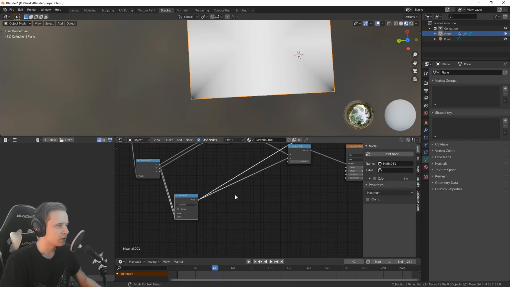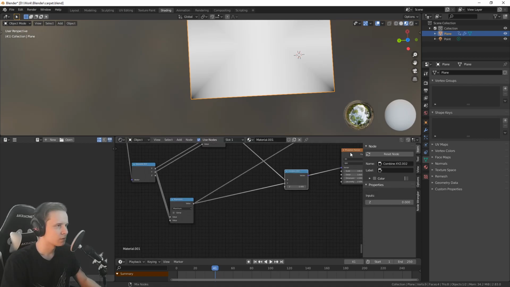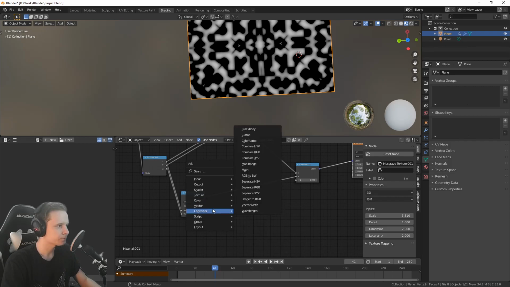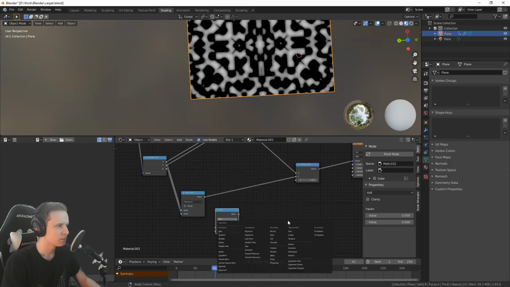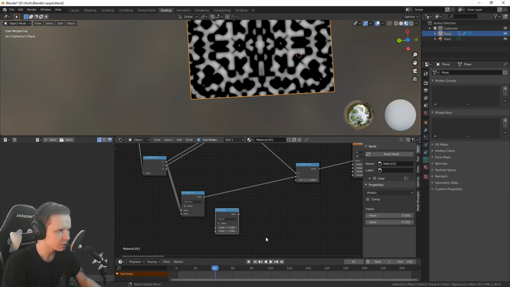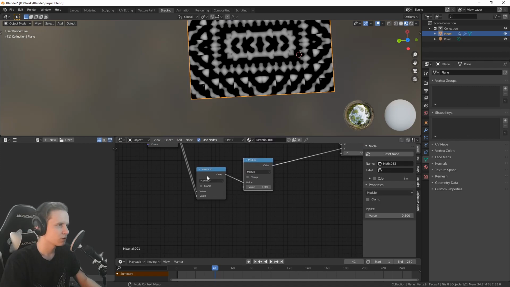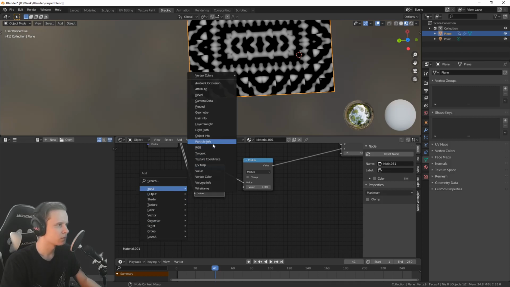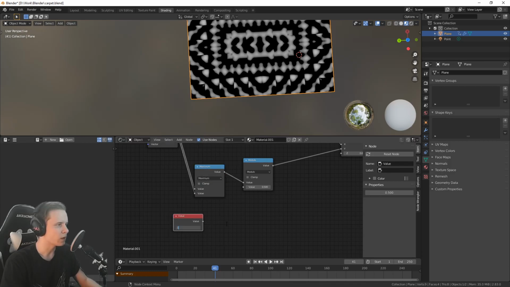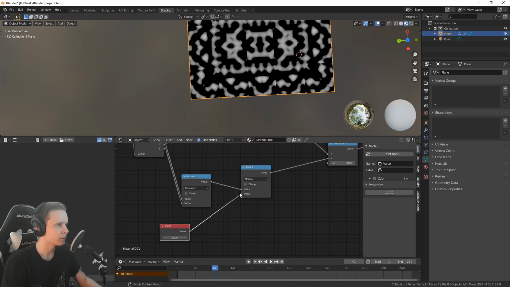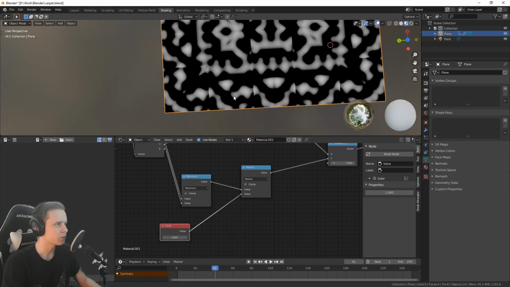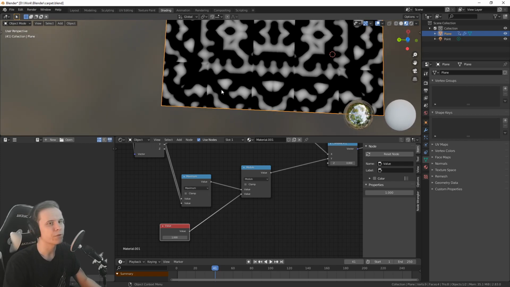So to do that, again, we'll take modulo. Where is it? Here it is. And I'm not gonna specify the number here. I'm gonna make a separate node. Let's say 1. Plug it here. So you see it now repeats, but as I was showing on the graph, it changes abruptly. There is no transition between those.